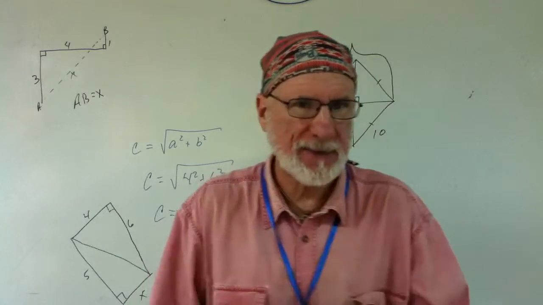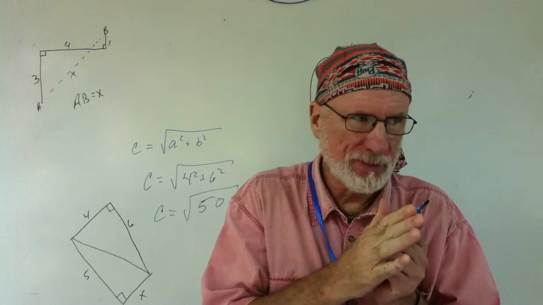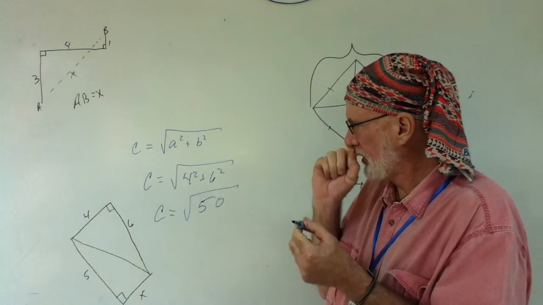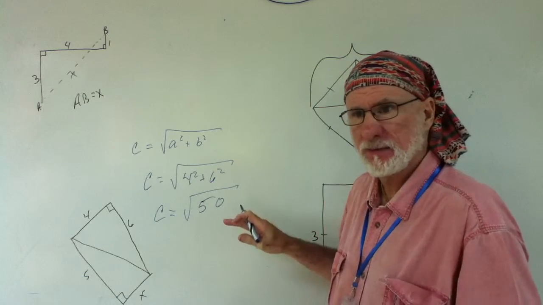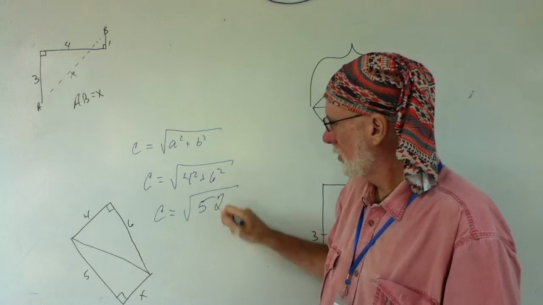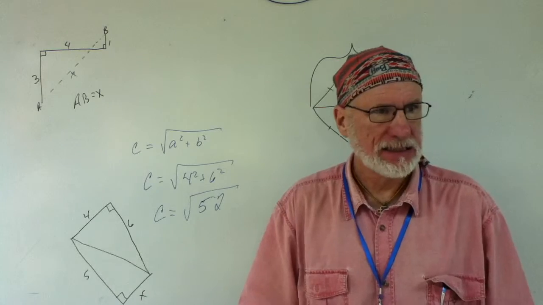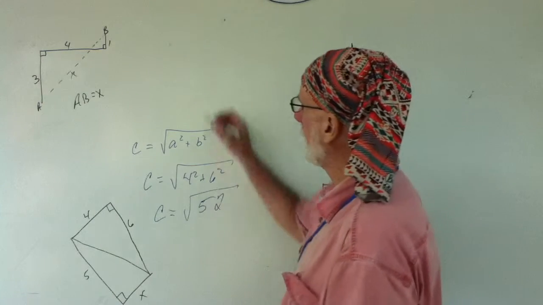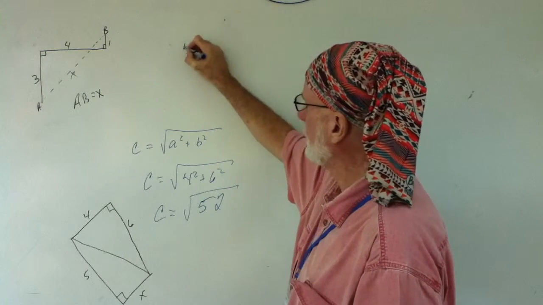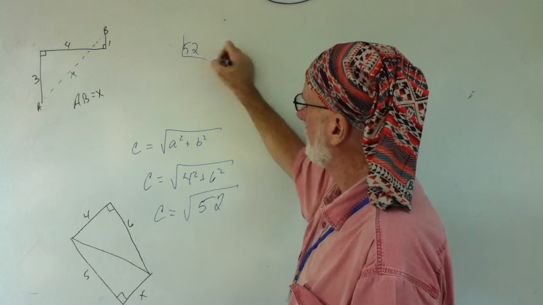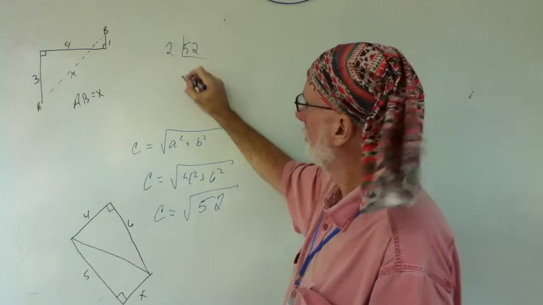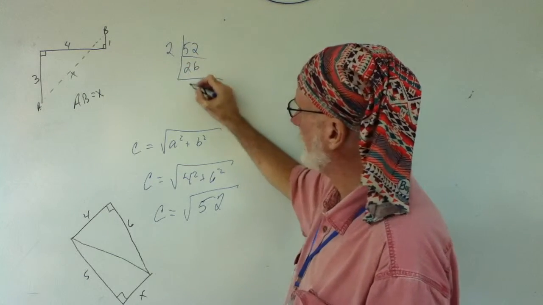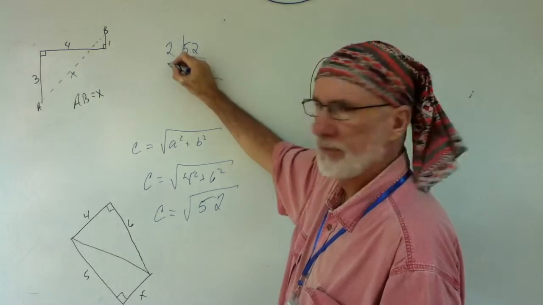Does 52 exist as a square? Oh, it's not 50, is it? It's 52, 36 and 16. Does 52 exist as a square? Can I break that down? 52. How do we do it? What do I divide that by? 2? Okay, what do we get? 26. Then what? Divided by 2 is 13.